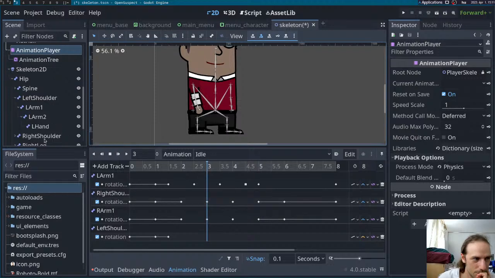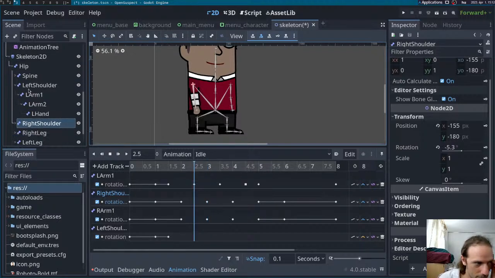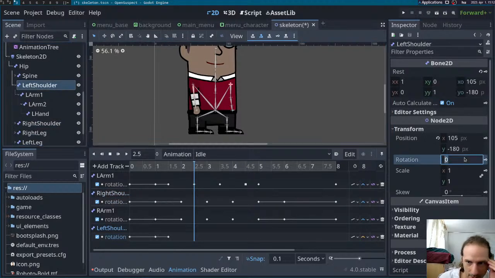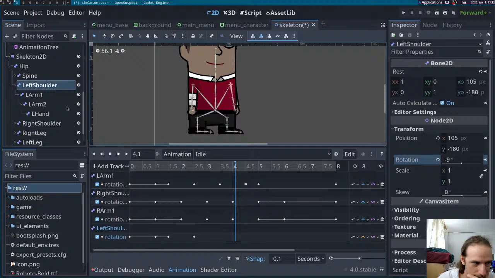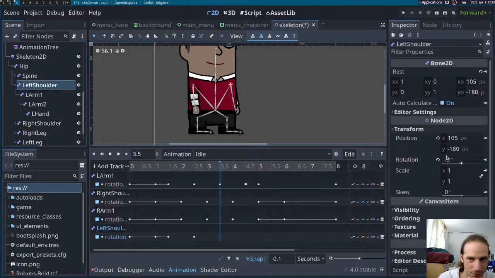The right shoulder turns -9 degrees. So maybe that's what I'm going to add to the left shoulder: -9 degrees rotation. Add the rotation keyframe. And here the right shoulder goes back to 4 degrees, so maybe I will add 4 degrees to the left shoulder here.